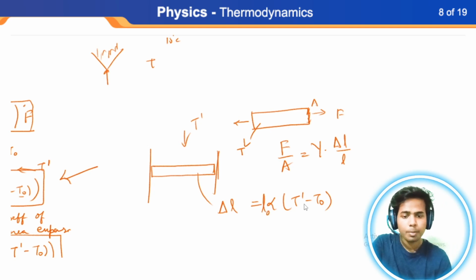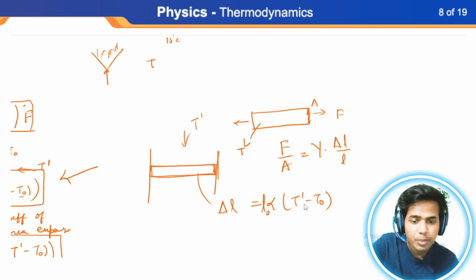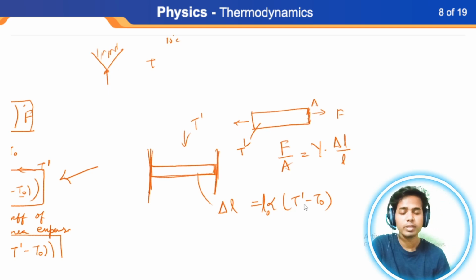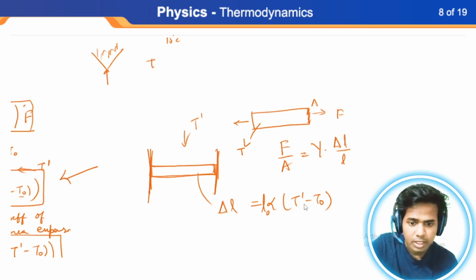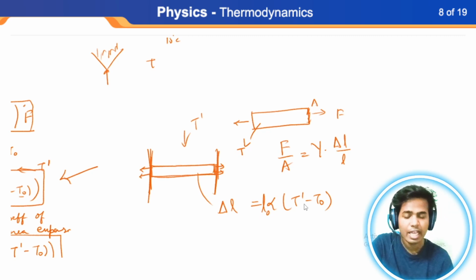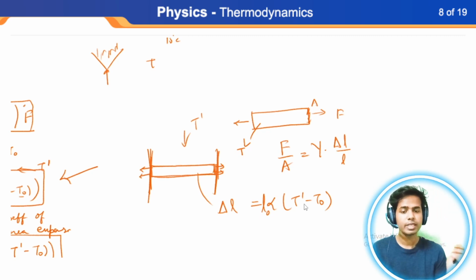ठीक है. अभी यहां पर क्या हुआ है, एक्चुअली the length has not increased, but due to it not increasing, or why is it not increasing, because there is this wall which is stopping the increase of length. अभी होगा क्या, this rod will apply some force. ये force लगाएगा दोनों साइड because ये expand करना चाहता है, it wants to expand, but the boundaries of the two walls are not letting it expand.